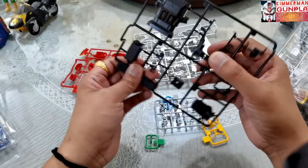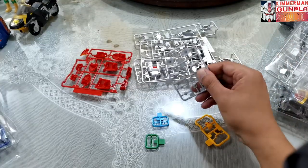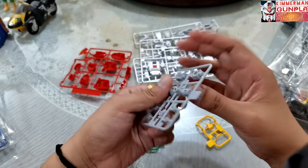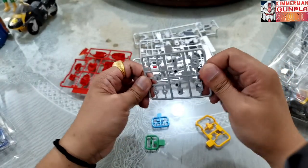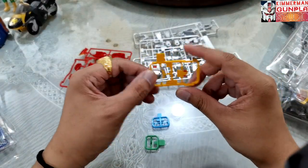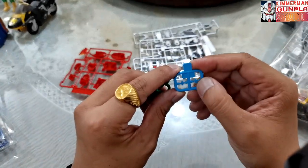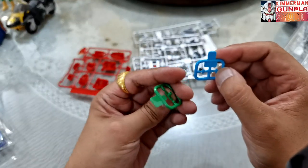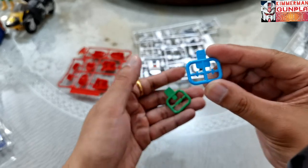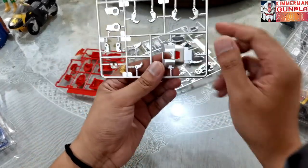We have black parts here, runner A1. So I think this is the inner frame parts. We have gray polycaps. No, it's not polycap, it's ABS plastic. We have yellow parts here, runner D5. We have a small blue runner here. I think this is for the eye of the Tyrannosaurus Rex. And we have here a small green part, which is runner J4. The blue is runner C3. We have here silver parts, runner F1 with the pre-painted part there.